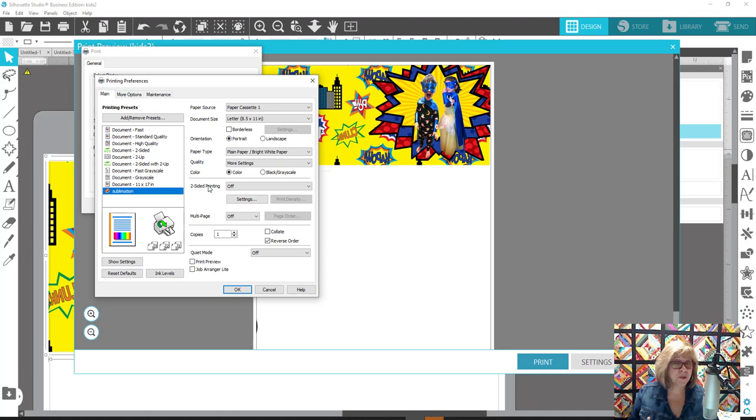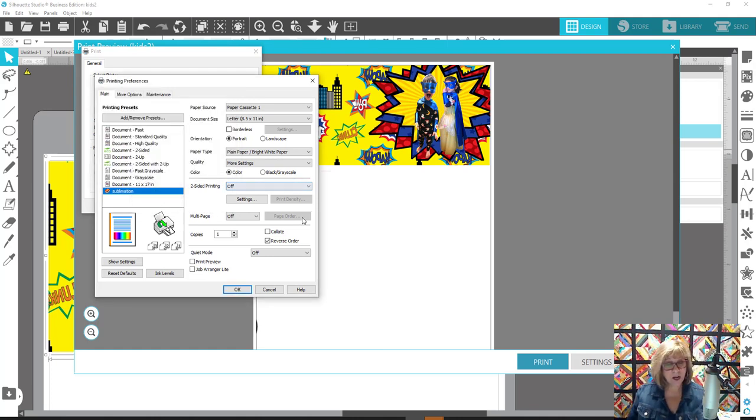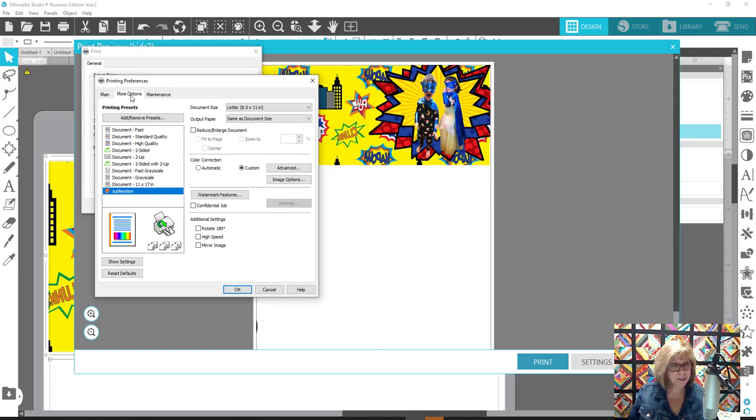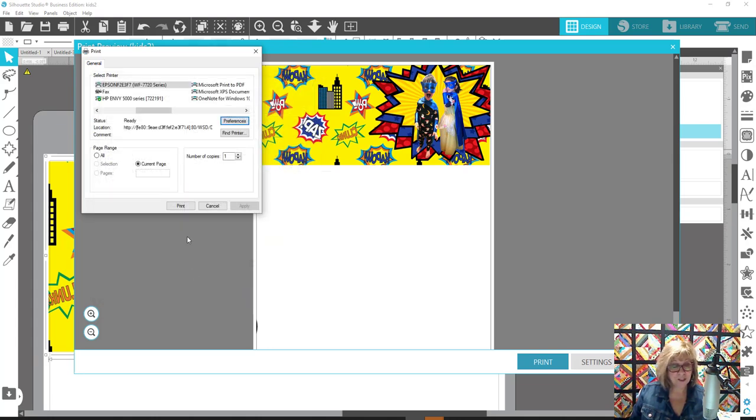Now, I'm using Cosmos ink, and it's linked down below, and I'm using an Epson printer. And the paper I showed you the other day, I'll have it linked below. But anyway, with that, what I need to do is first come here to plain paper, white, more settings. I go to more settings, and I shove this thing all the way over to high for the quality. And then I also came up here to more options, came to the color correction, custom, advanced. And for the paper and the ink I'm using, I make it ICM. And so then that's ready to be printed.